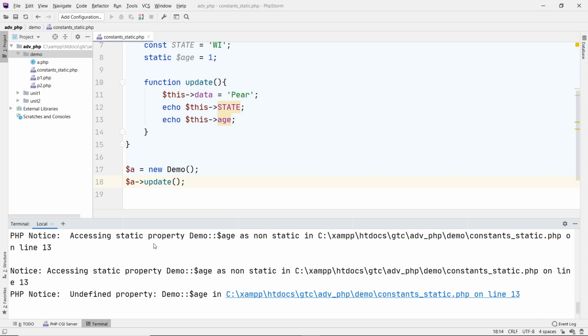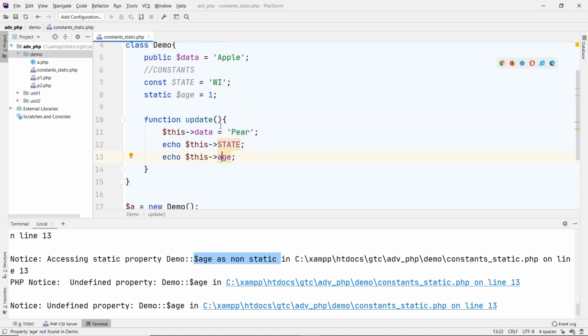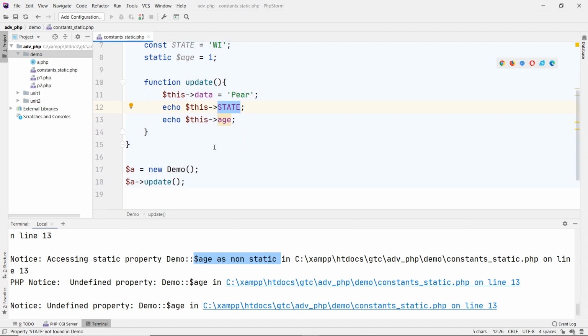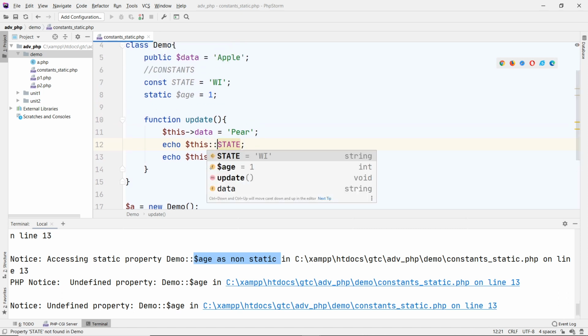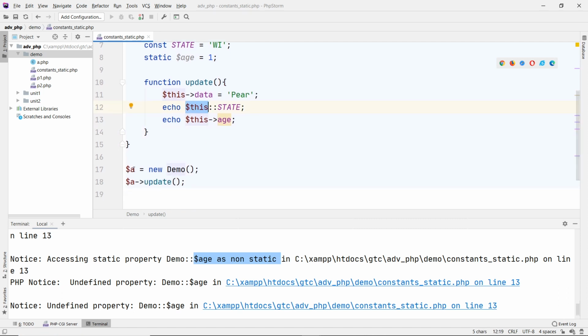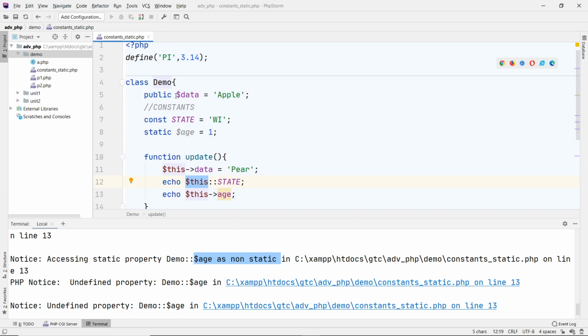and you see a bunch of errors. Okay, it says, yeah, age is not static. I'm trying to access like a non-static, but it's static data, so you can't do it this way. Okay, the state, it's the same thing. It's a constant, so you cannot do it this way. So again, you have to use the scope resolution operator, but you cannot use it like this either. You cannot do that because the keyword this here applies to an object. Okay, and you need to instantiate an object to get the data. This is only used to access data that are non-static and non-constant, like these data in functions.